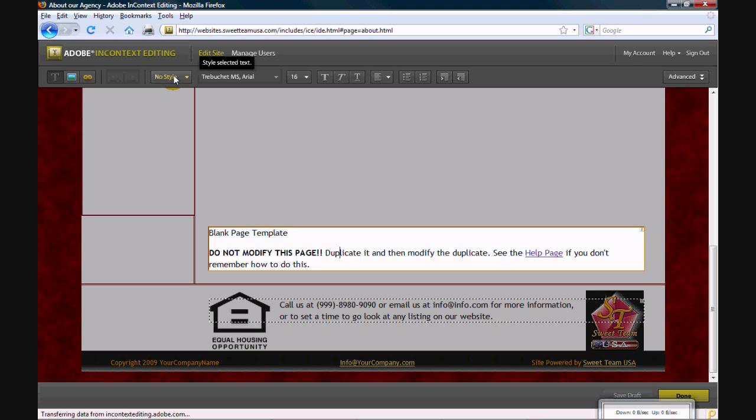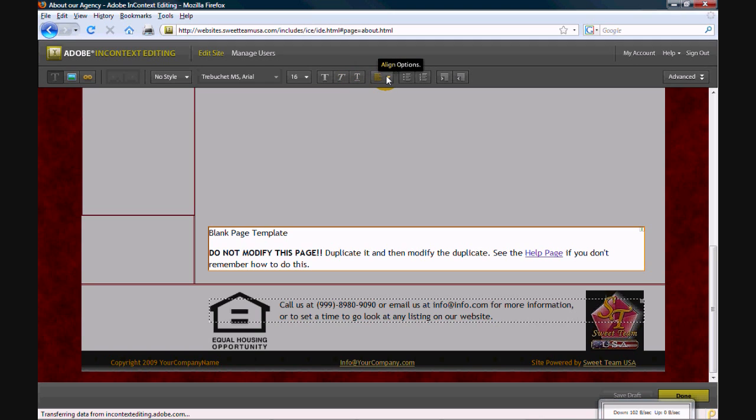Further to the right is a drop-down menu of the various predefined styles that we can apply. Next to that window is one that shows which font family is selected. The ability to change this has been disabled to maintain consistency across your website. The next window allows you to choose type size. This you can change. The next three buttons turn on or off bold, italic, and underline.